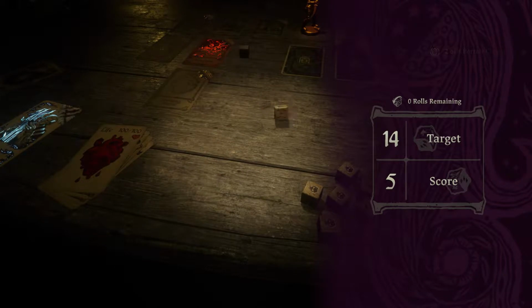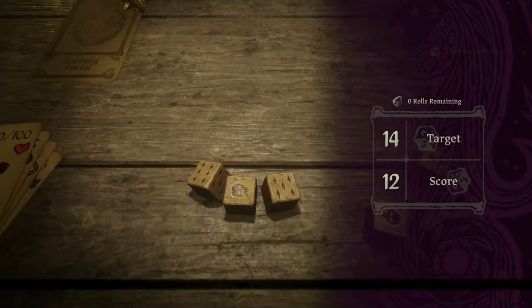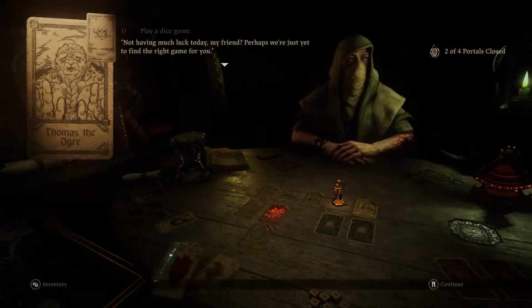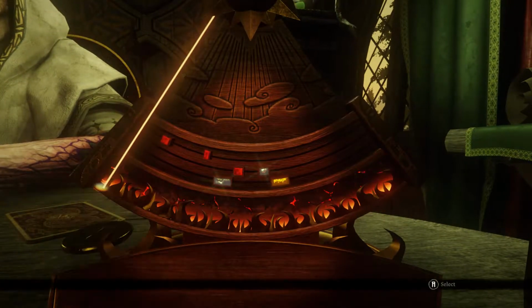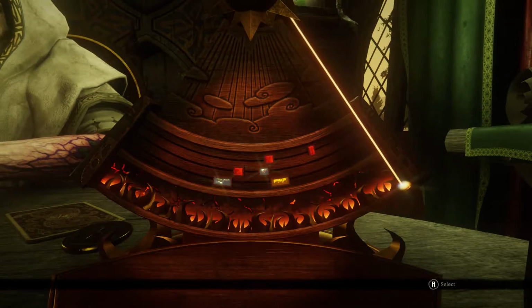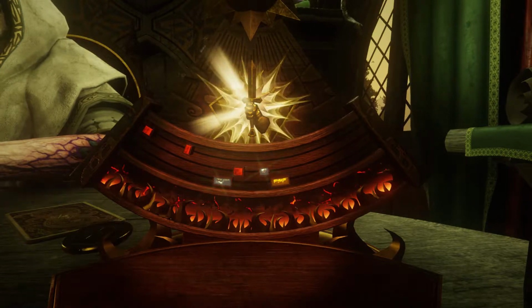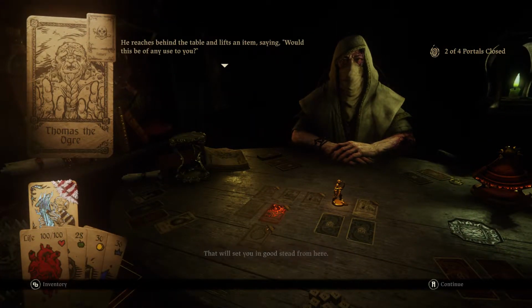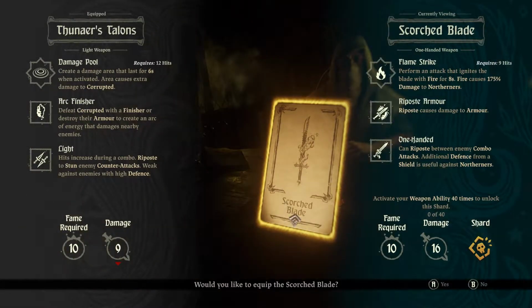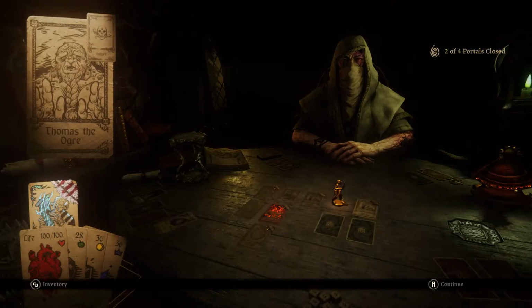I'm not going to be using Kolbjorn for this. Not even if I'm that close, because the portal is coming up soon. That will set you in good stead from here. I will take this. But I'm not going to be equipping it because we're going to be fighting Corrupted soon.